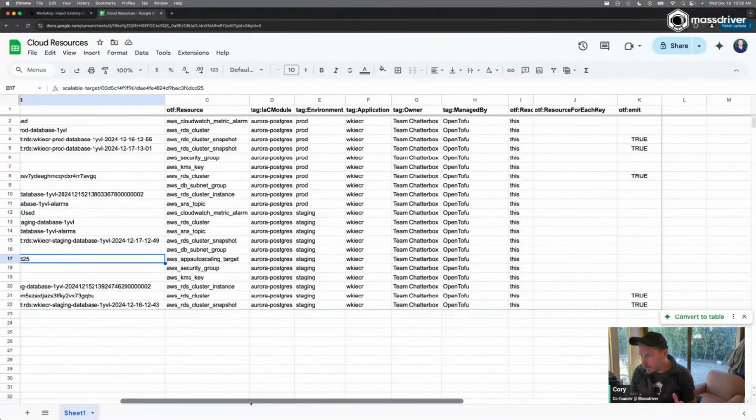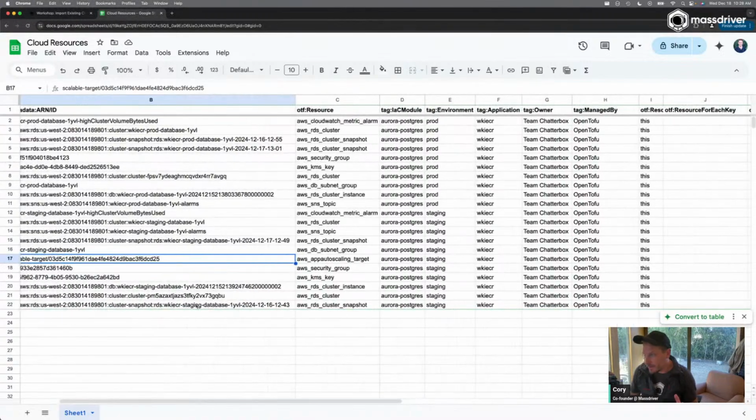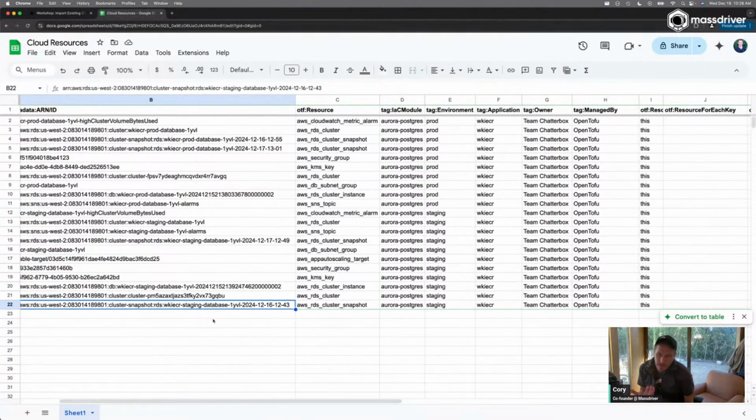So one, there are things like cluster snapshots, right? You can manage cluster snapshots in Terraform and OpenTofu. I don't see the value in it. I want to set that I'm going to have snapshots, and I want to set that I'm going to maintain them for 35 days, but I don't want to have literally every single snapshot in my IaC. And so when I ran this module originally, it deployed a database, and AWS started taking snapshots of it. It's been up for a couple of days. And so when I did my tag query to get the list of my ARNs, it gave me some snapshots. So it's like, okay, they're there, but I don't want to put them in my IaC, so I'm going to skip it.